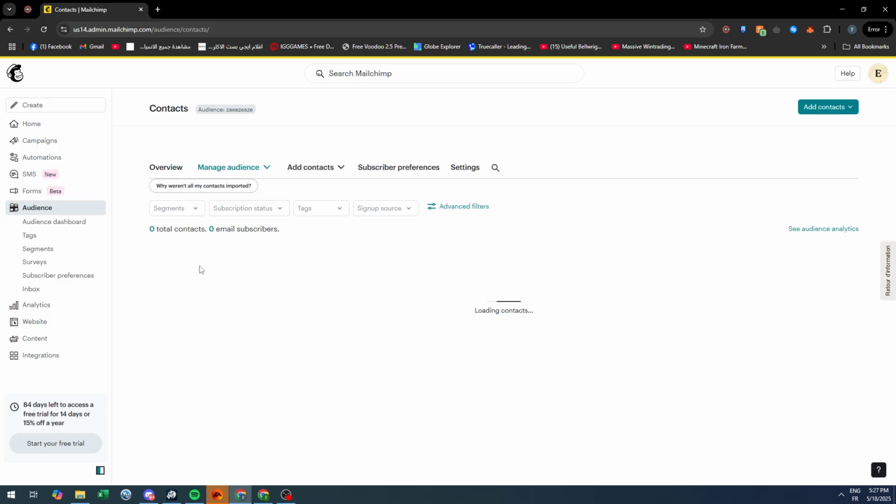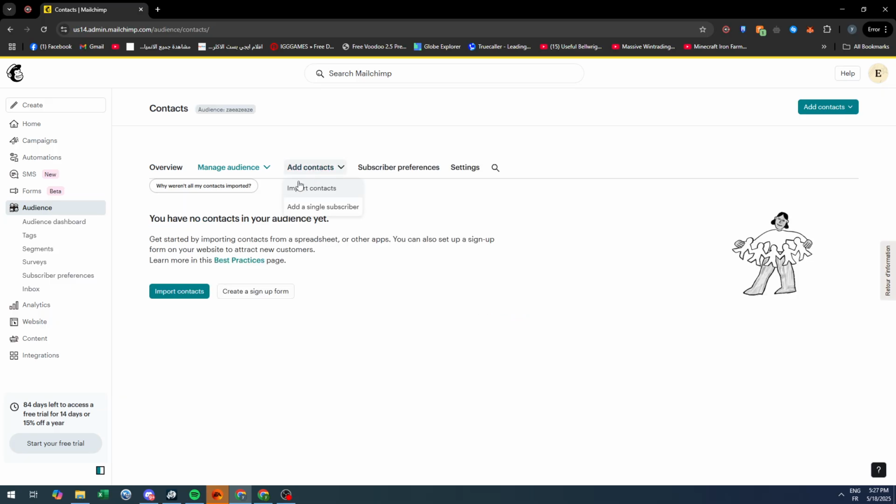It's very easy. You simply have to click on Add Contact and click on Import Contact through here. Of course, you can do that from this button or this button. There are several ways to do so. Choose the one that suits you best, or basically the one that is shown to you. Here I'm going to go with this one, and what I'm going to do next is very easy.